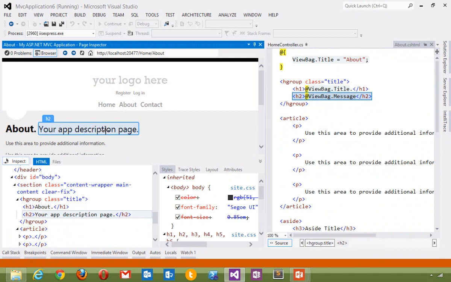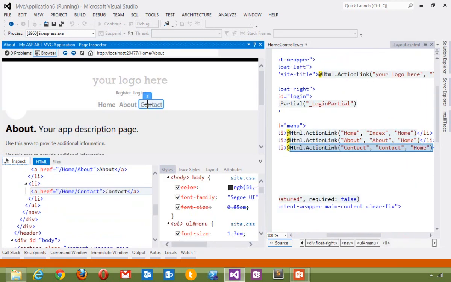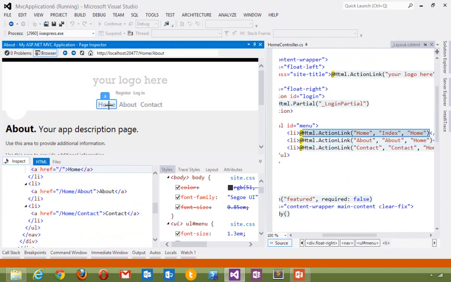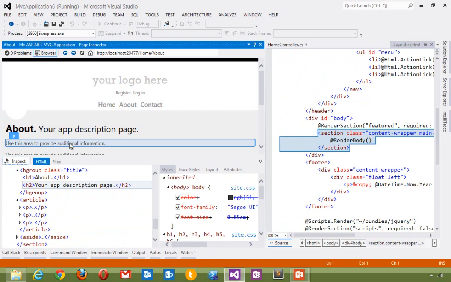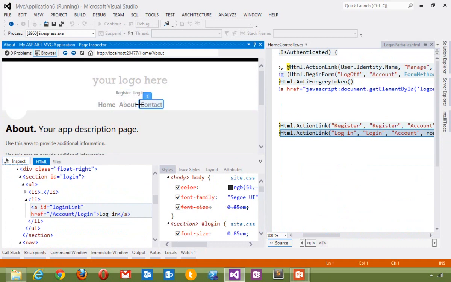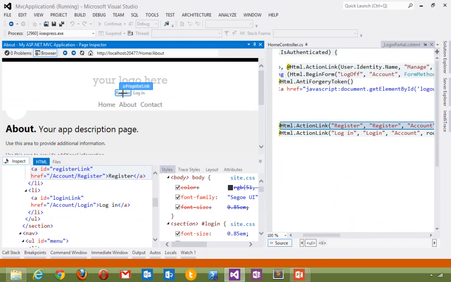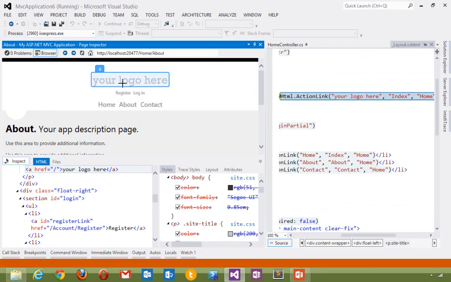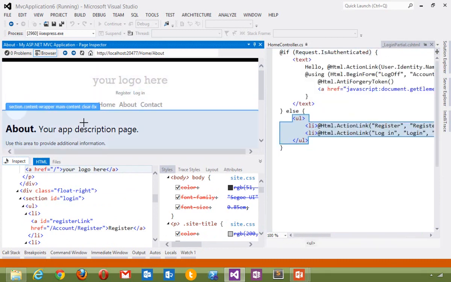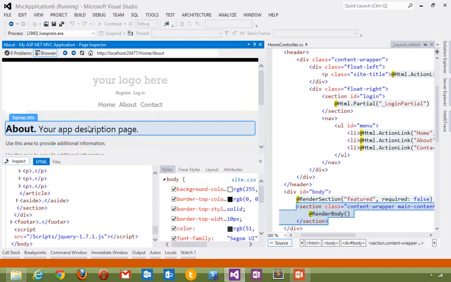I can see the CSS applied to that HTML, but then on the right-hand side there, I can see in the source code the actual line of code that generated that HTML. And it's moving from the controllers into the view, all around the application. If there were partial classes, I can see where that partial was generated and who generated that partial. Like in this instance here, if I hover over register, that came out of the login partial.cshtml. While this link happened inside of a layout, and this link happened in the about page. So there's three different source code files here, and I'm able to move cleanly between them.